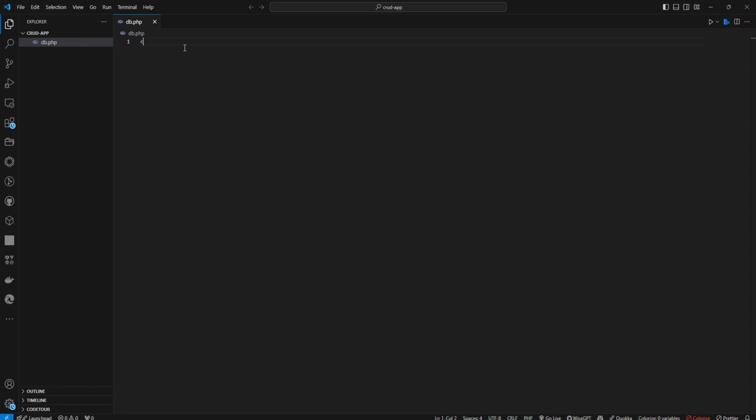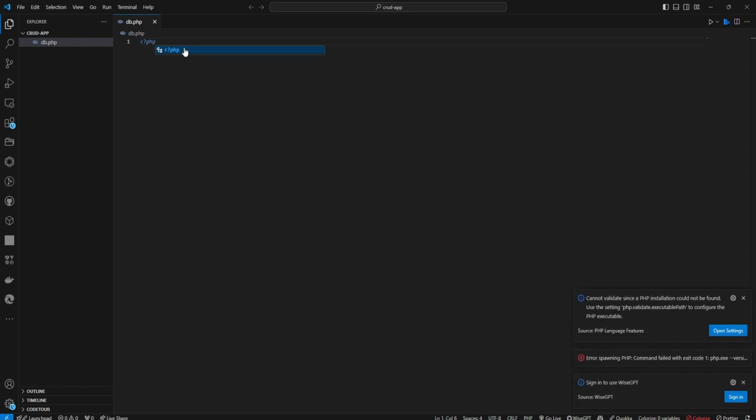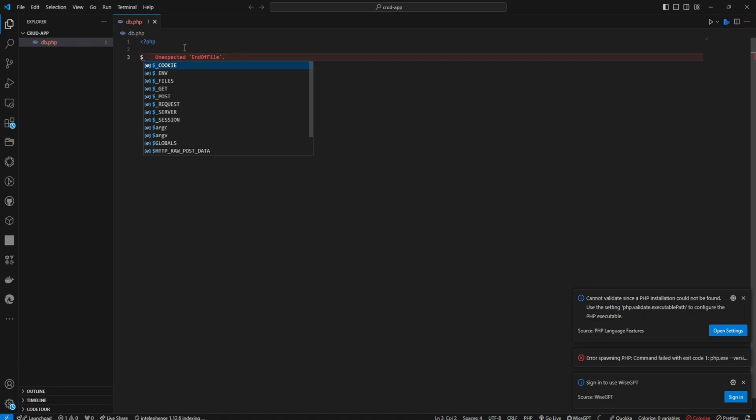We need to type a less than sign, then a question mark, and then php. This specifies that we are writing PHP. Then you can press enter and create a variable.